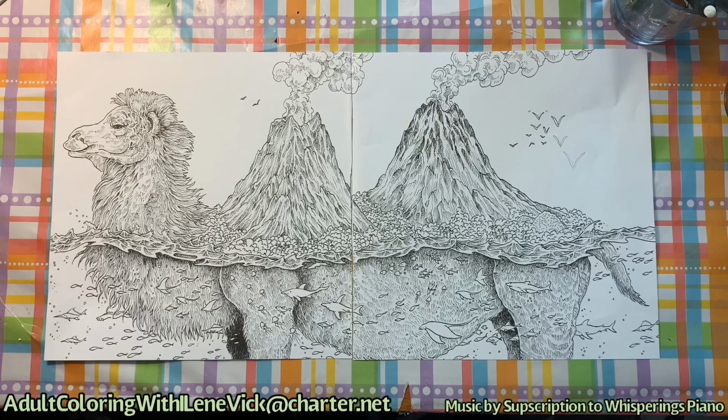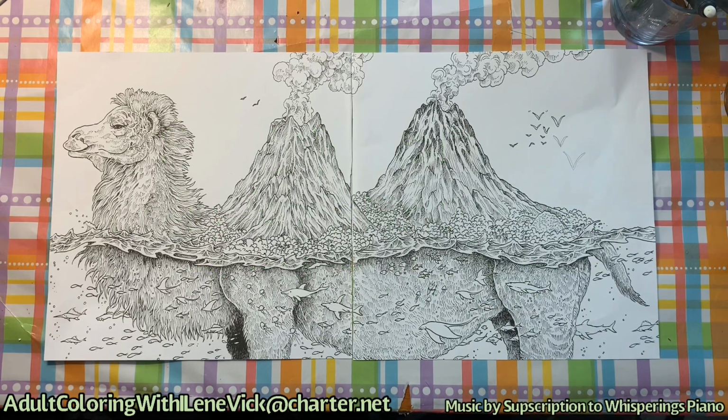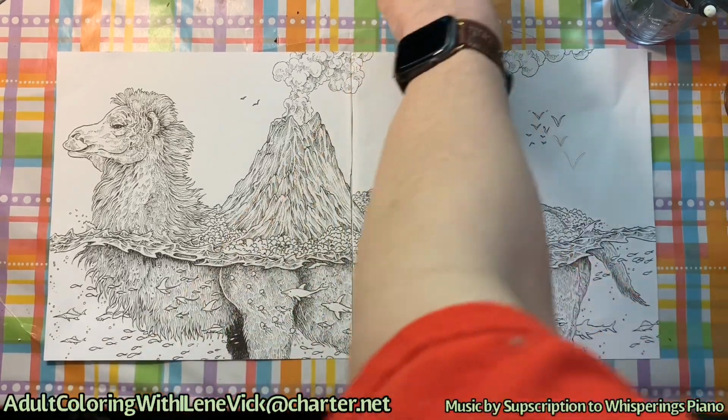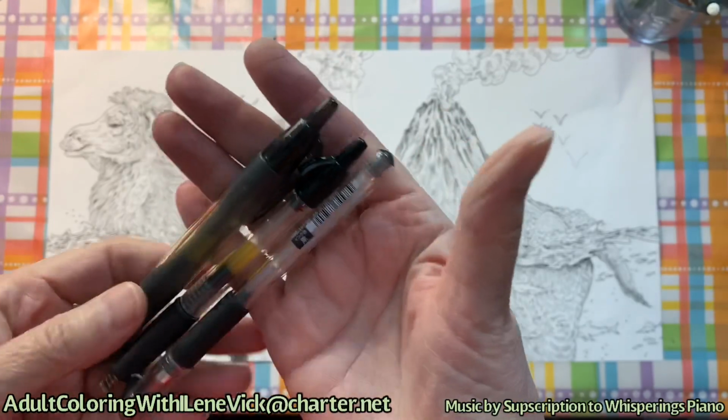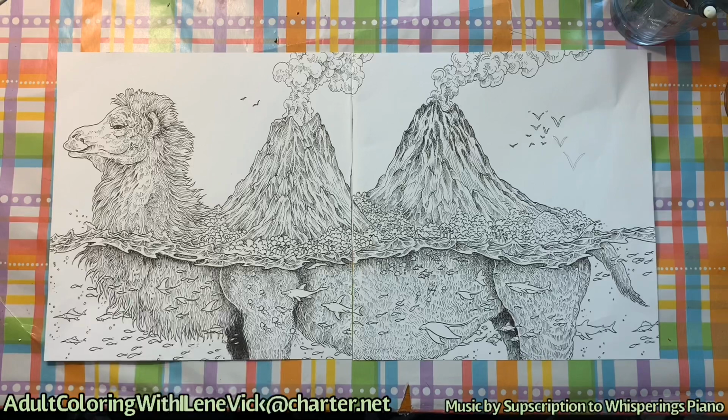So I've just been having a ball with this, and I'm going to put a reference on this video of a previous one that I've done of some pen and ink work that I have done on a Kerry book. And you'll see samples of what I have in mind. So like I said, I'll reference that video. But today, I'm working specifically with pen right now before I do coloring. There will be coloring, obviously.